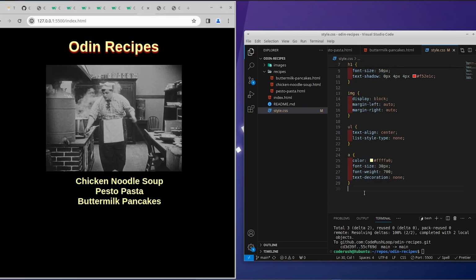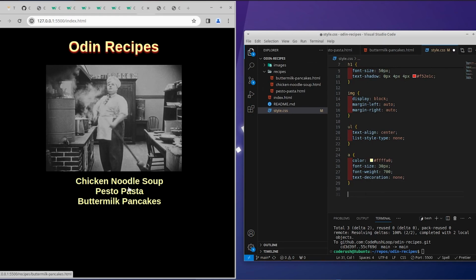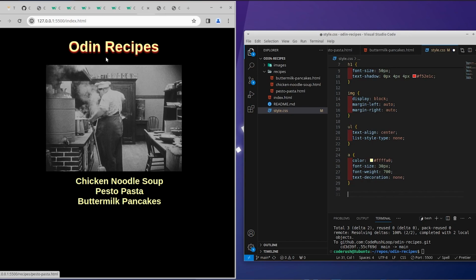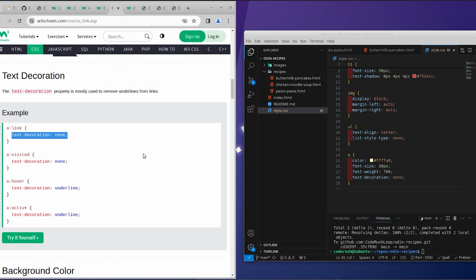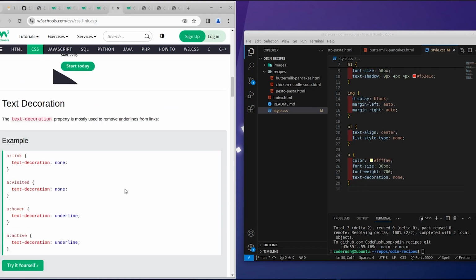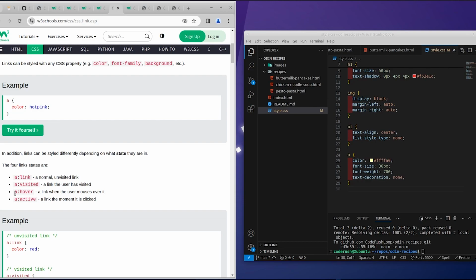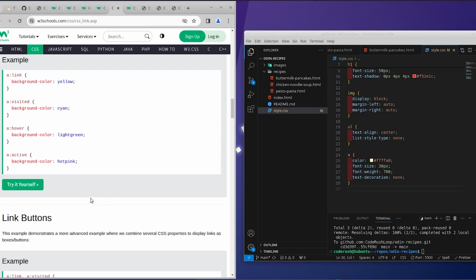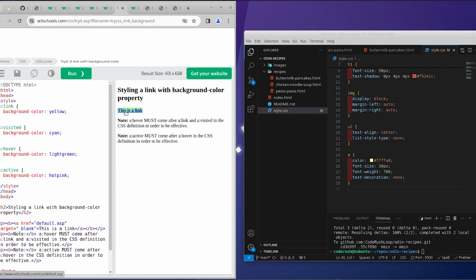Okay, I still need to add something to the links. When I hover over them, when my mouse goes over each link, I want the color to change. That's again another effect I like. Simple but effective, you know exactly where you are with the cursor. So here at the CSS links page, I have the A colon hover, and I also have examples. Okay, so when my mouse goes on top of this link, the color changes into light green. So this is what I need to write. I won't put light green there though.